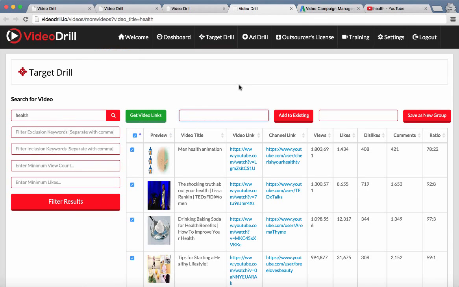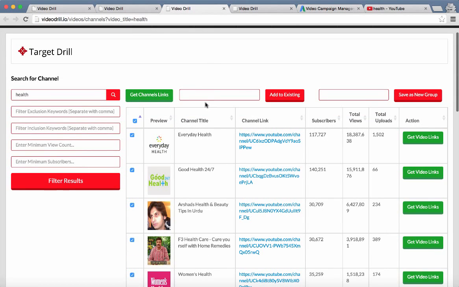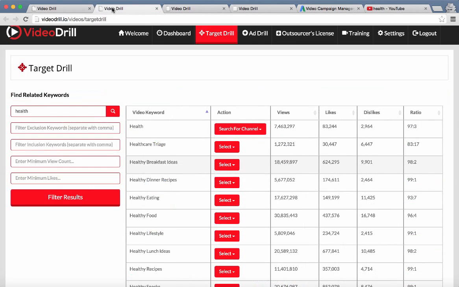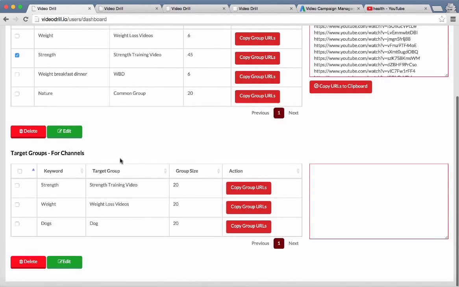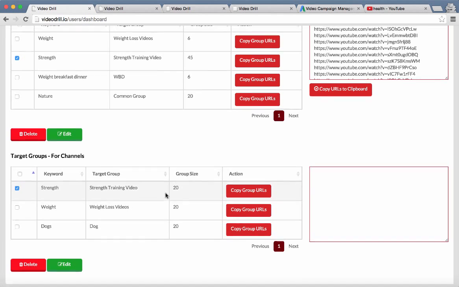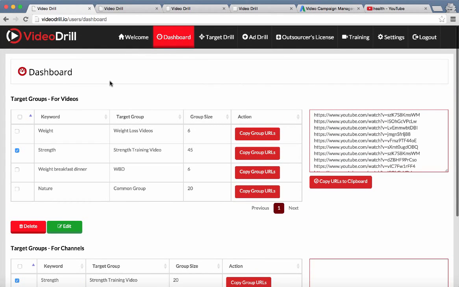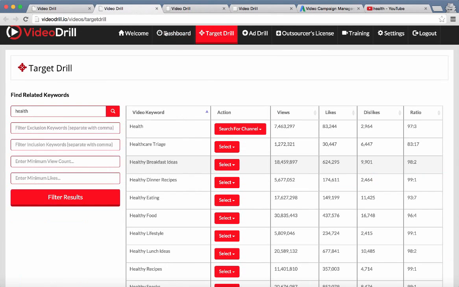So we've got videos, we've got channels, and then we've also got in the channel section the ability to build up different groups on the dashboard, as we talked about earlier, right here. Again, same process, select it, copy group URLs, and you can select all of those videos in this channel group, okay? So that's the basis of the dashboard.